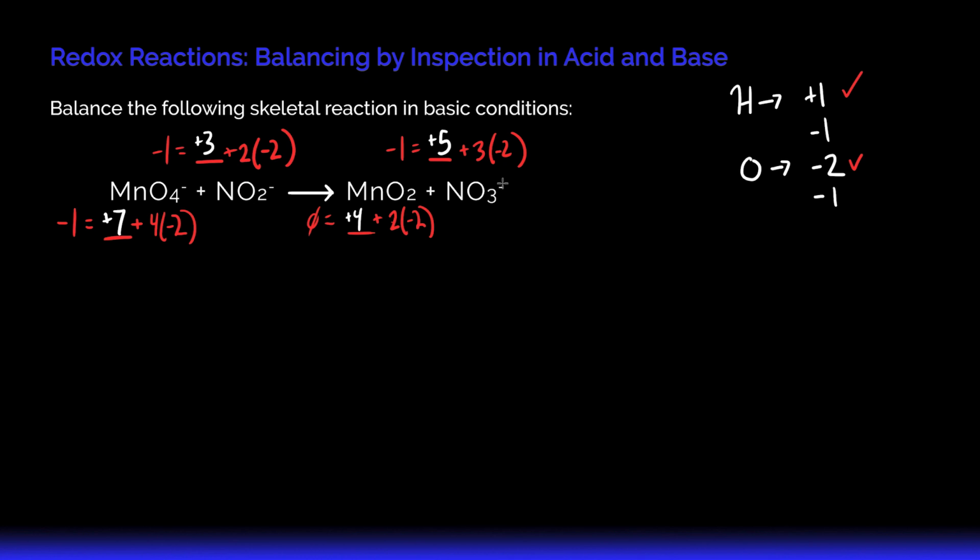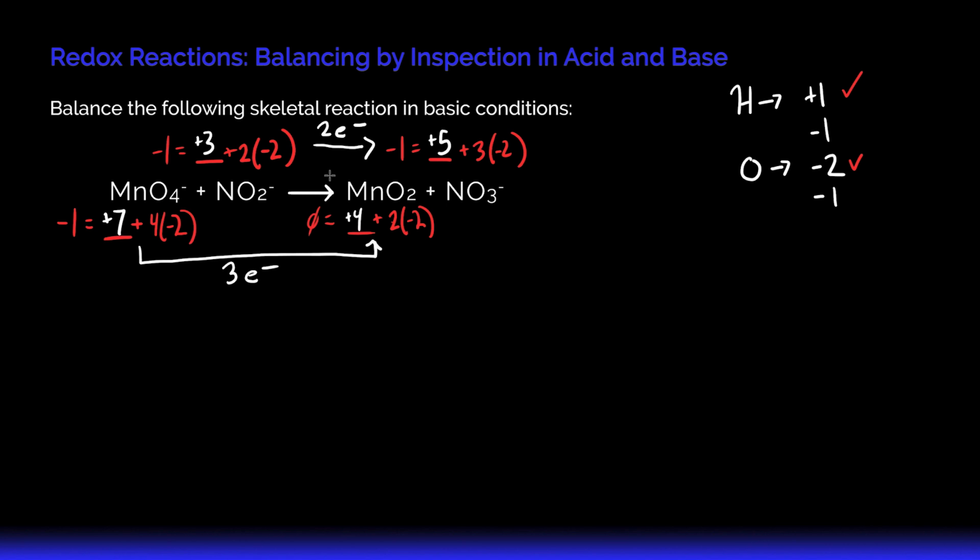And so now we can look at these oxidation numbers and say, well, for this particular half reaction, we went from a +7 to +4. That's a -3 change in the oxidation number. So that means we gained 3 electrons. Now up top, we ended up going from +3 to +5, and so we had to have lost 2 electrons. And I don't really care about showing the oxidation and reduction here. Really what I'm concerned with is the number of electrons that are transferred.